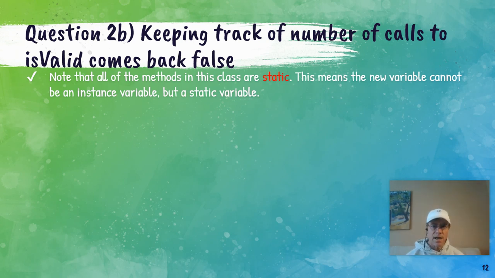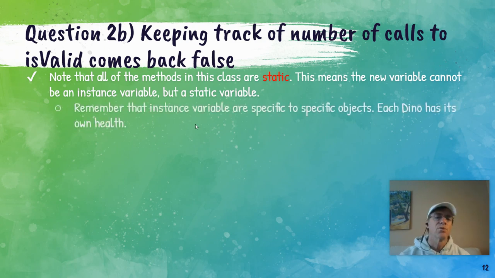If I have a bunch of dinosaurs, each dinosaur has its own health. So d.getHealth is going to get the health of d. But population, that's true for all instances of the class. That means that every dinosaur, d1, d1000, should all return the same number. So I'm not calling it d.getPopulation, I'm calling it Dinosaur.getPopulation. It's true for all instances of the class. Let that soak in.